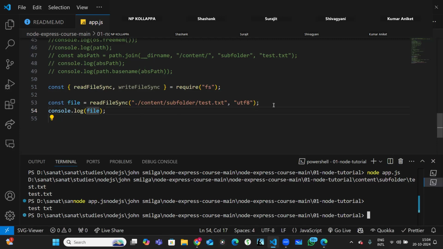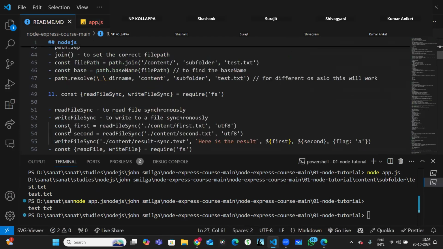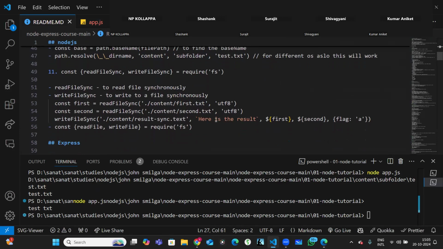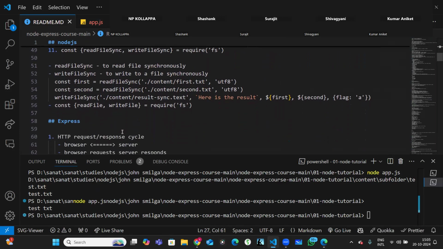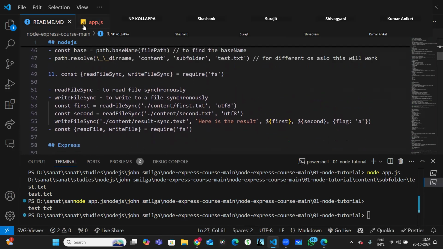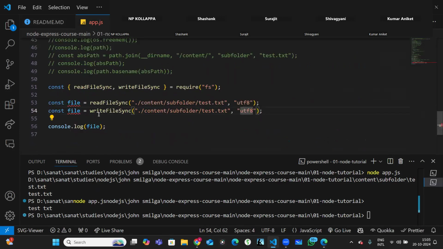Now, if you want to write some content to the file, then similarly, instead of readFile you use writeFile. This writes synchronously, immediately. Whatever content you want, you write. So these are the examples of reading the file and writing the file. Write file, some content you write, and then you can see whatever data. For asynchronous write, this one is synchronous, and for asynchronous write, just write readFile. I'll tell you in the next class.